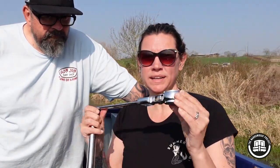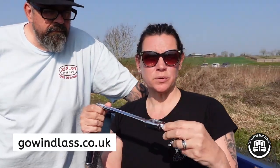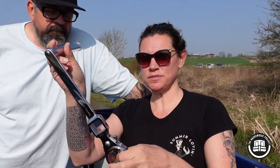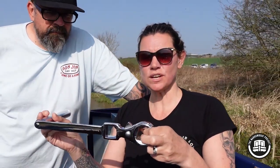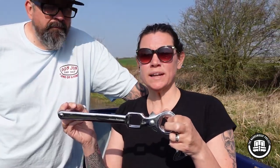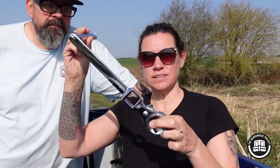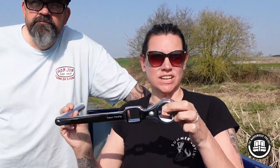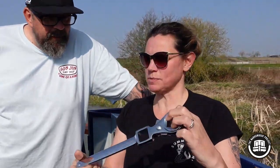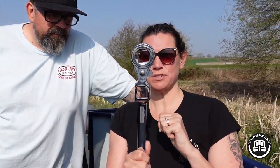We moored next to some lovely people in our marina, and they actually designed a new kind of windlass. It's called Go Windlass, and it's a ratchet windlass, which means you don't have to do a full circle. So for gates that are particularly heavy or stuck, or for ones where the handle can't go all the way around, you can use it right. That you can ratchet it just like a spanner. That's right, isn't it? Spanner, ratchet. Yeah, and it's multi-directional, so you can do it left and right.